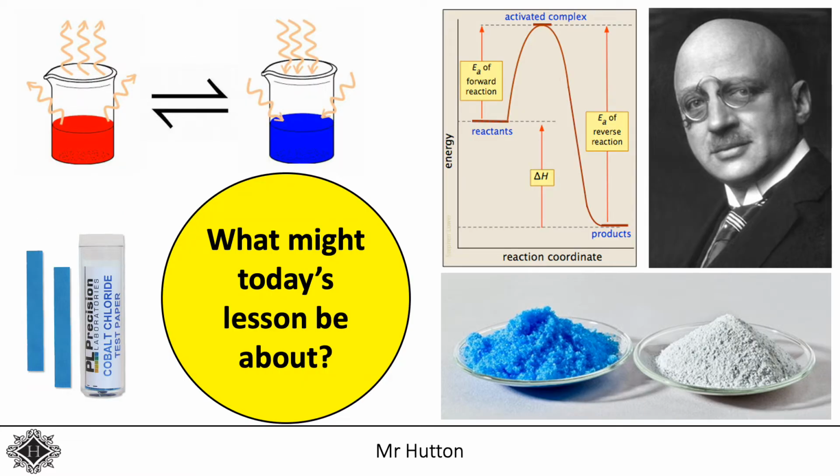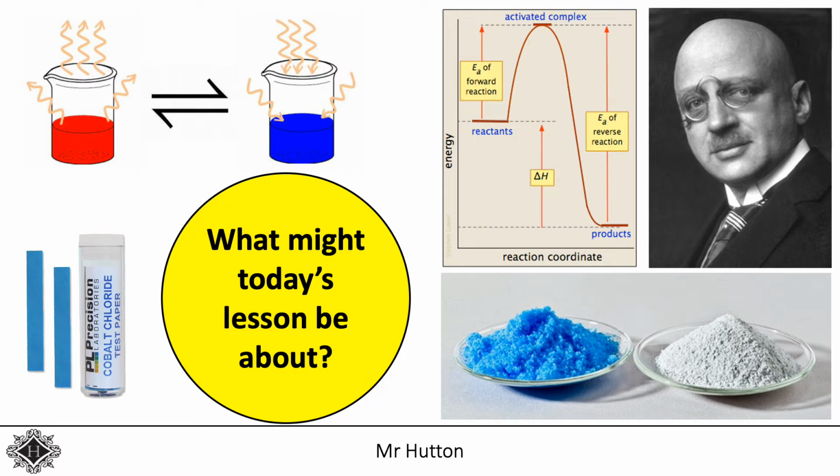I always like to start each lesson with some pictures, trying to link pictures to the lesson, so we'll have a look at these pictures now, and then I'll explain them in a moment. Right, so top left we've got two beakers, one giving energy. The red one seems to be giving heat out, and the blue one seems to be taking heat in from that diagram, and there's a reversible reaction symbol in between them. So that will come into what we're looking at shortly.